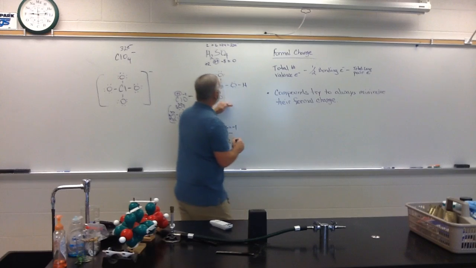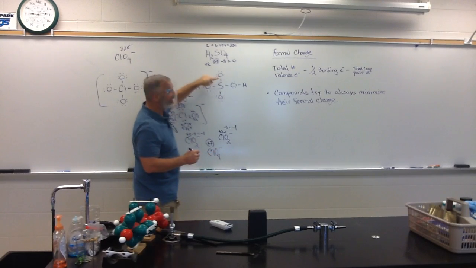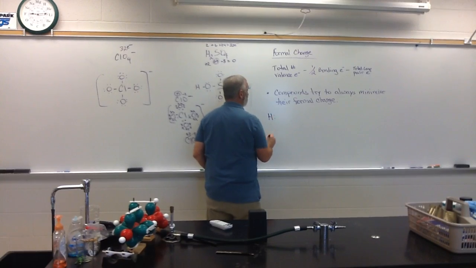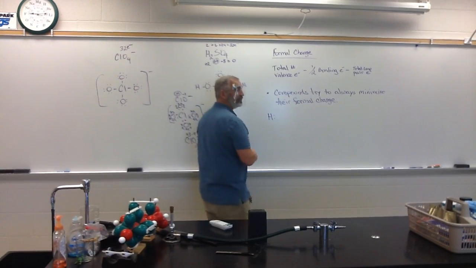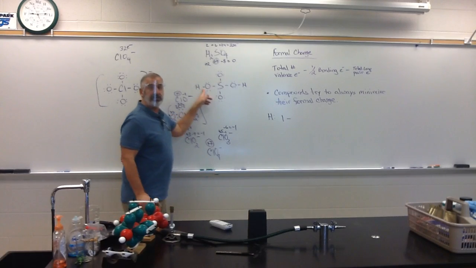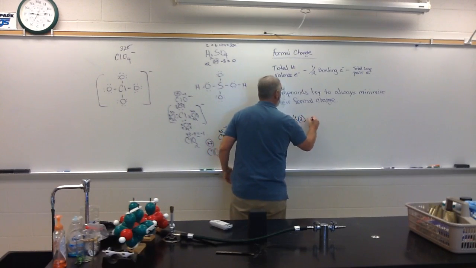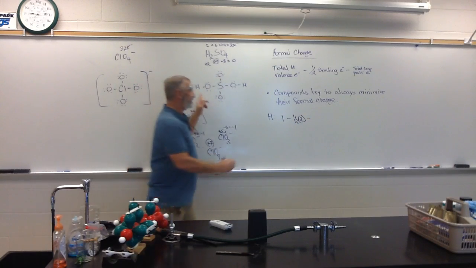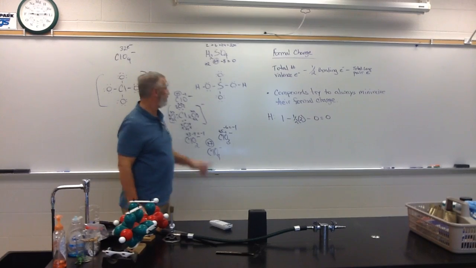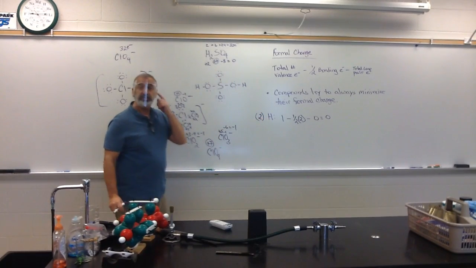So when I calculate the formal charge on H2SO4, you have a sulfur, you have these two oxygens that are the same, these two oxygens that are the same, and then the hydrogens. Okay? We'll start with hydrogen first because it's super simple. How many valence electrons total does hydrogen have? Each hydrogen has how many valence electrons? 1. Minus. You got one bond here. This one line represents how many electrons? 2. So I'm going to go 1/2 of 2. Minus how many lone pair electrons are around the hydrogen? 0. So that's going to equal 0. Nice. Okay? That one's easy. So both the hydrogens are going to be the exact same thing, so you don't have to do it twice. If you want, you can say out here the 2 hydrogens are both going to do that.